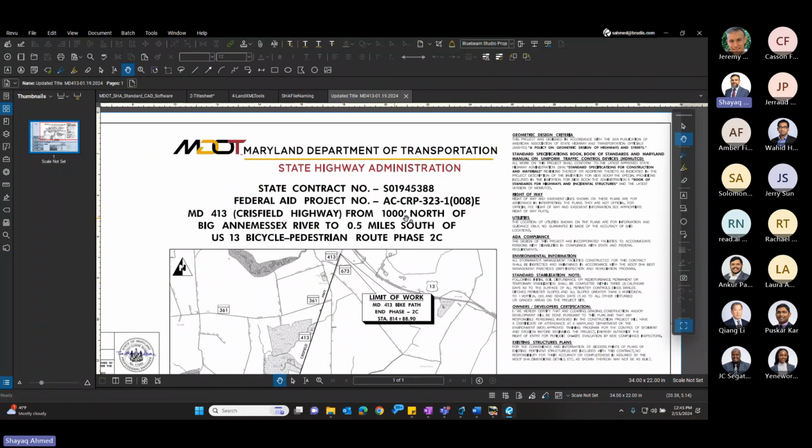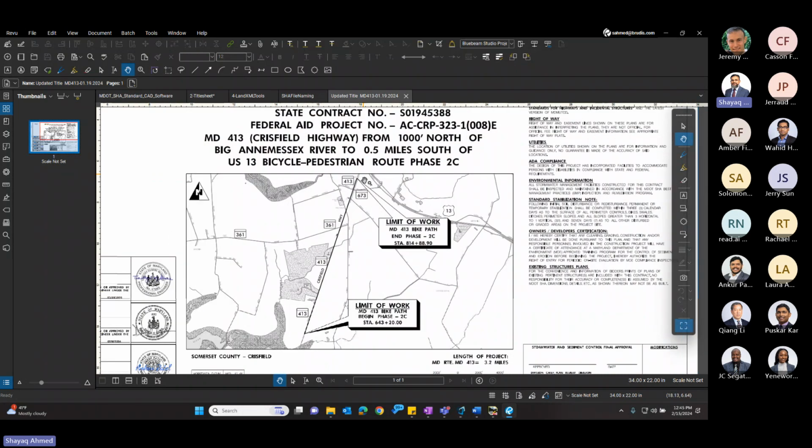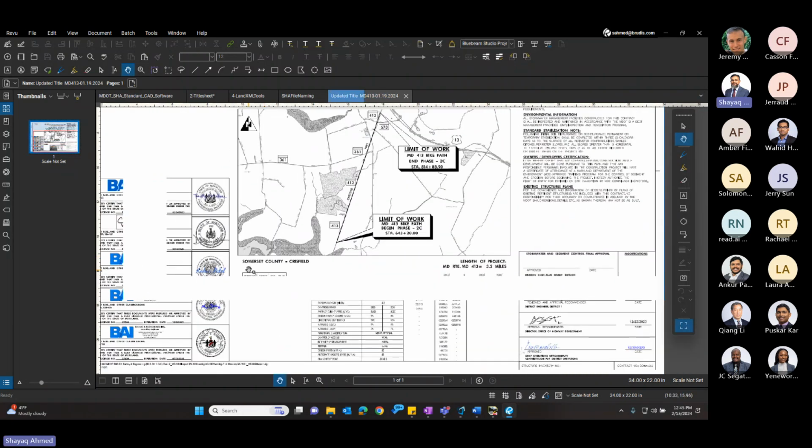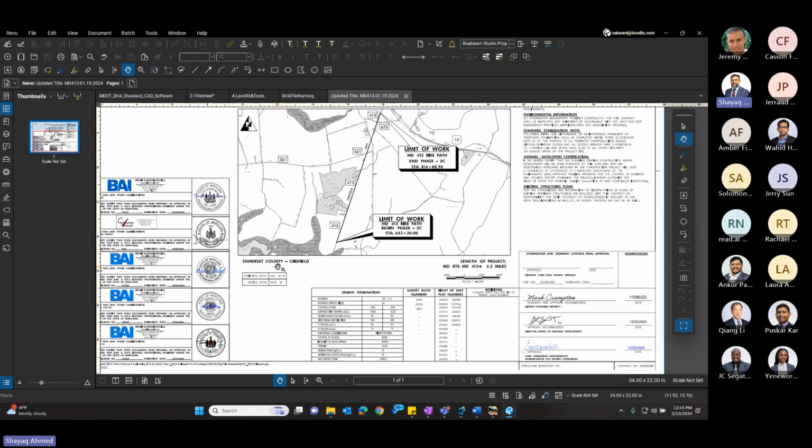This name matches exactly the same as Form 42. It has to. County name, you can write it like this: Somerset County, Crisfield. The project is located in Crisfield.